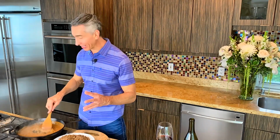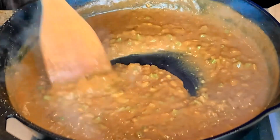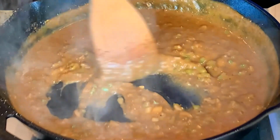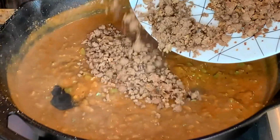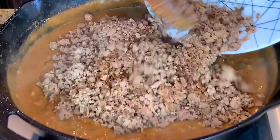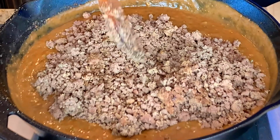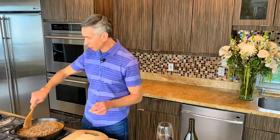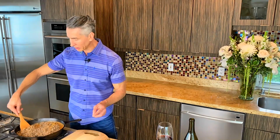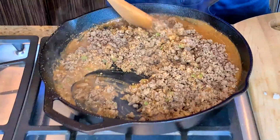It's been 7 minutes, and take a look at this thick, rich sauce. This is amazing. Now this is a good time for you, before you add the meat back in, to taste the sauce to see if it needs a little more salt. It all depends on if you're making your own stock or not. I'm going to add the meat back into the sauce now. So you want to fold this back in.